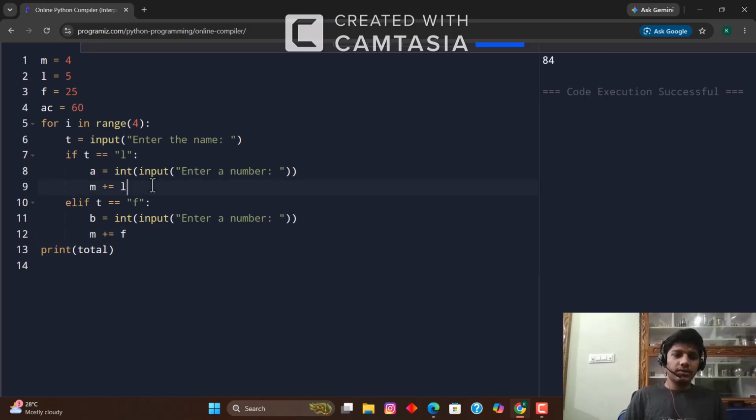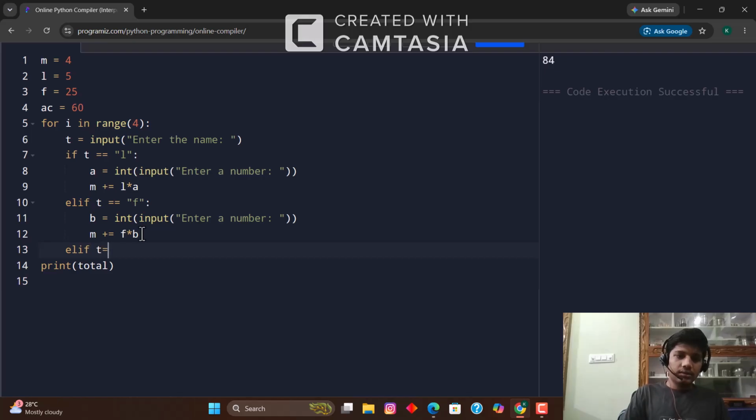Sorry, here you have to multiply by A, because a light takes nearly 5, so how many lights you have, like that. Time is also required, but no need, we can't find a particular time for that. Sorry, B. And for else, not else, elif, because there is AC. Elif condition.